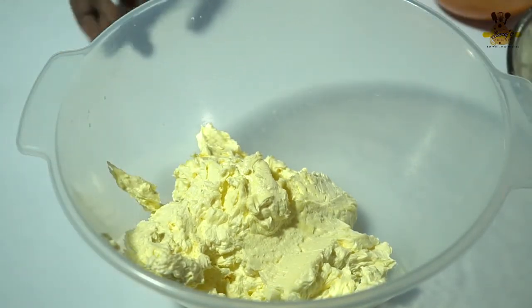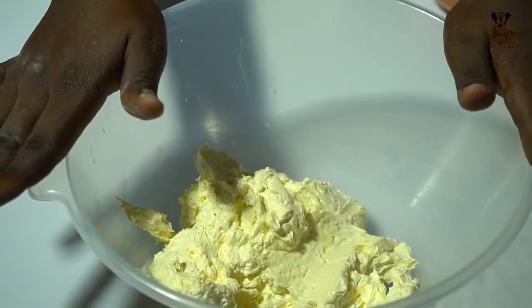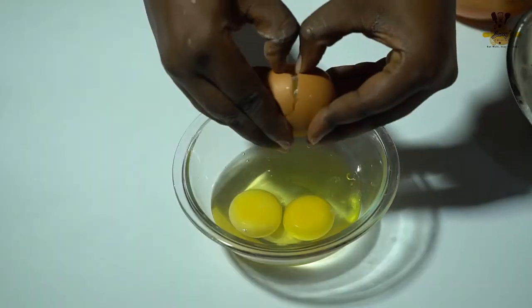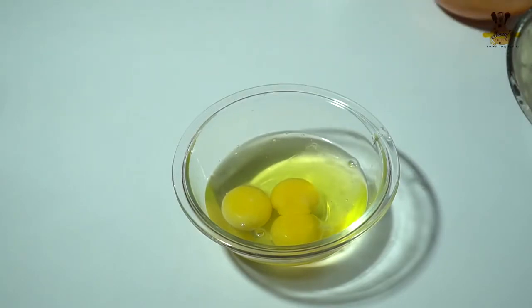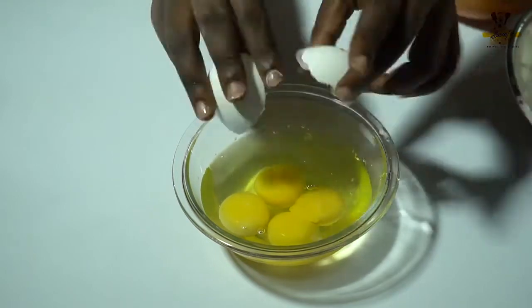So with the ingredients, this is my cream, the butter and sugar. What I will do is add my eggs. As usual, you have to break them into a separate bowl before adding them to your cream, sugar and butter. So as you can see, I'm breaking them into a separate bowl before I add them to the mixture. Okay, so I have 4 of my eggs.